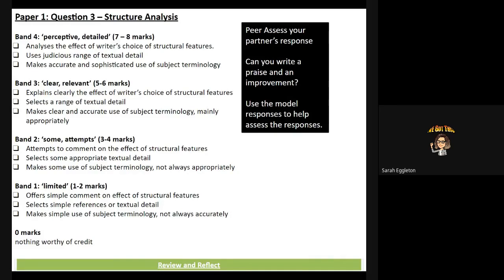I hope you found those structures helpful. Please feel free to go back in the video and look at those again. That's what you need to know off by heart, how you answer this question. What changes is the text you get, but what you can work on is making sure that you know exactly what you're going to do with that text.